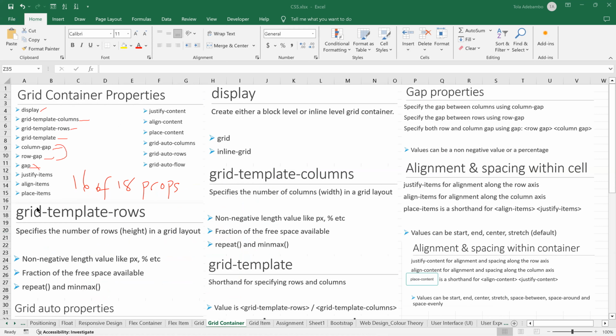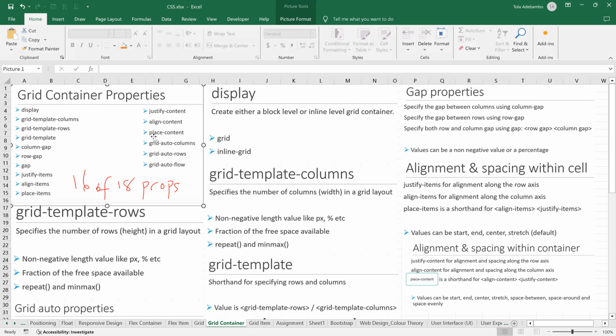So now let's talk about justify items. I want you to pay close attention. You can see that in grid we have justify items and justify content.